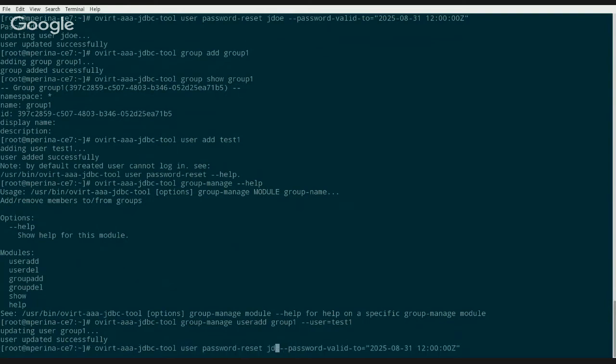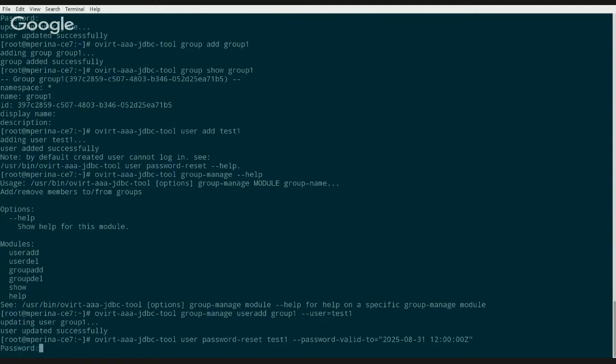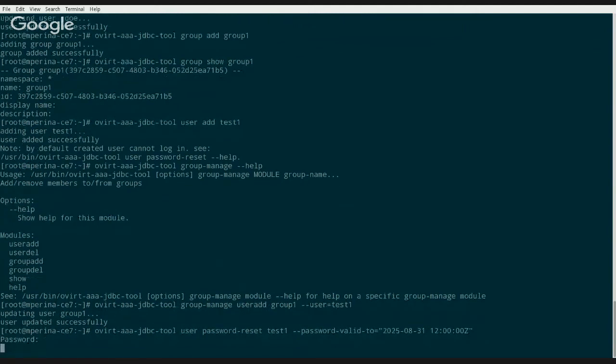So let's set the password for user test1. And when the password is set, let's go to the web admin and assign permission to the group.